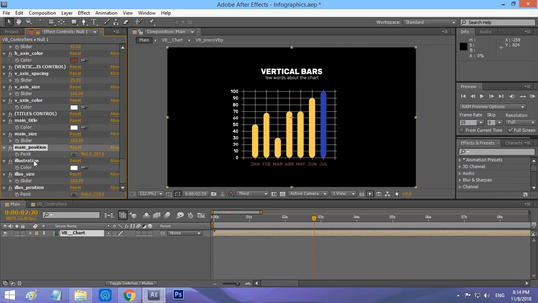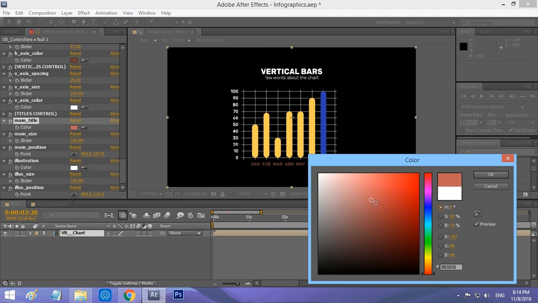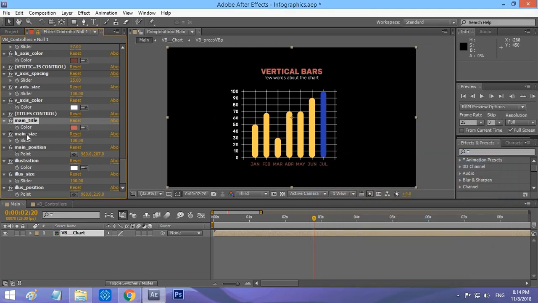These controllers are for the titles. This is the main title color. Change it. And this is the size of the main title. Can increase it or make it smaller. And of course the position. And the same here for the secondary title or the illustration.